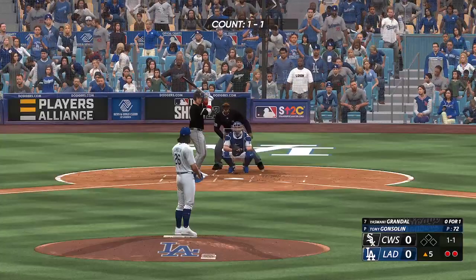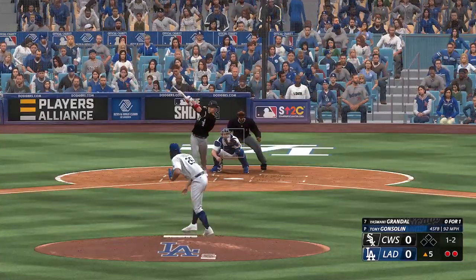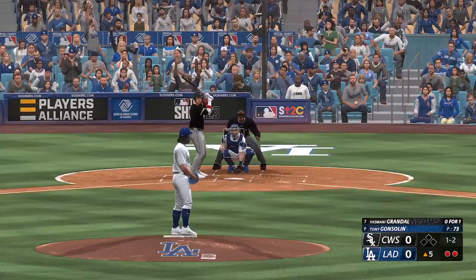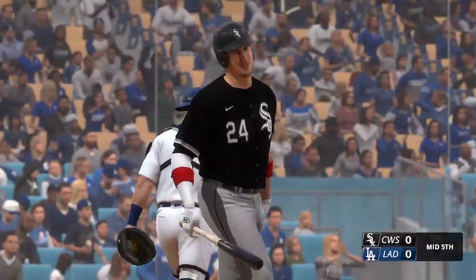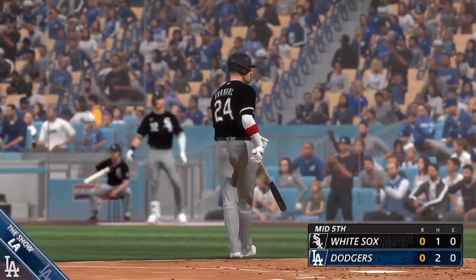His first at bat was a strikeout. Here's a 1-1. Swing and a miss, and that's strike two. Cuts and misses. It's a strikeout. 1-2-3 go the White Sox. Halfway through this one, still no score.